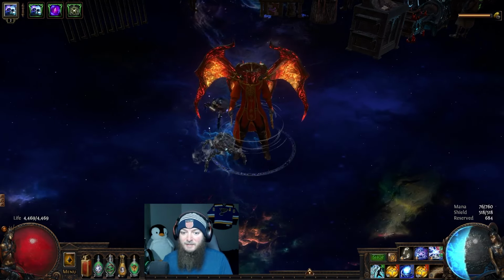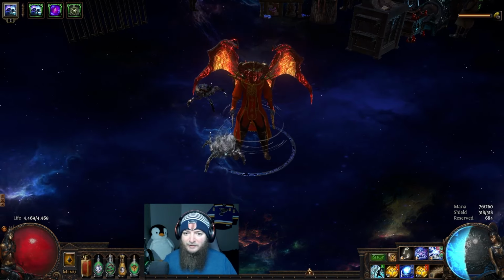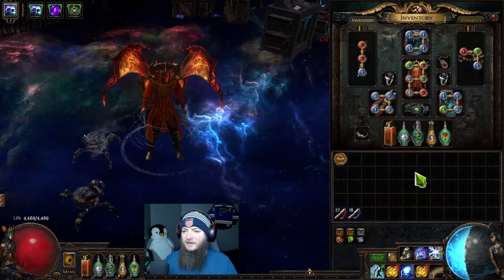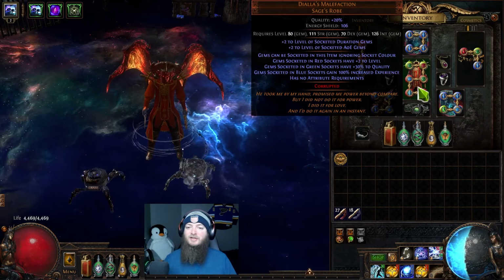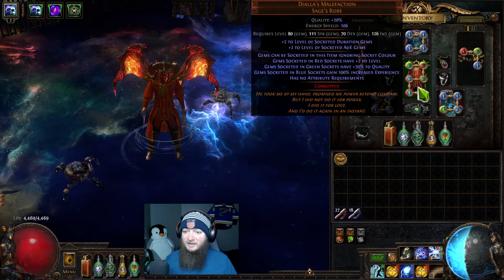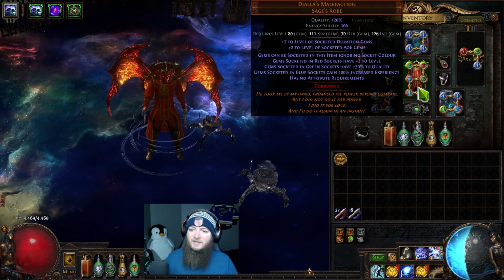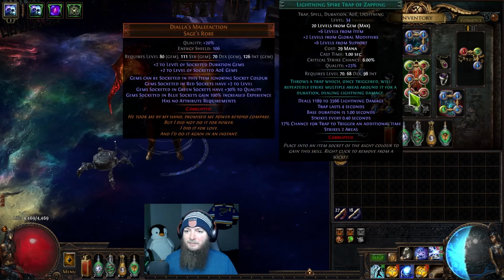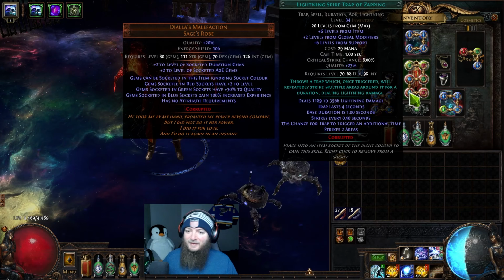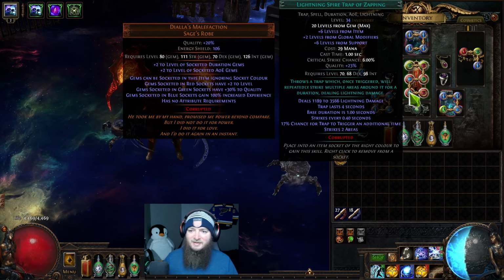This is not the best mapper, this is not the best boss killer, but I wanted to share what I created with you all and how I made this build function. The reason this build exists is because I was double corrupting 6-link Diala's Malefaction chests. I hit +2 socketed duration gems and socketed AoE gems. I went looking for gems that met those two tags, came across a Lightning Spire Trap of Zapping, thought, oh, that should be fun. So we ended up going with this, and here it is.